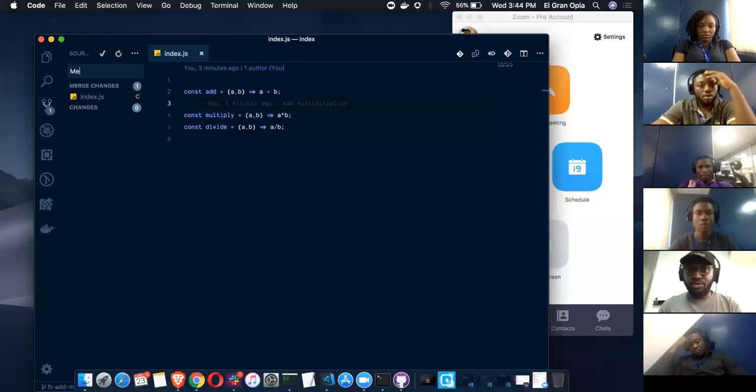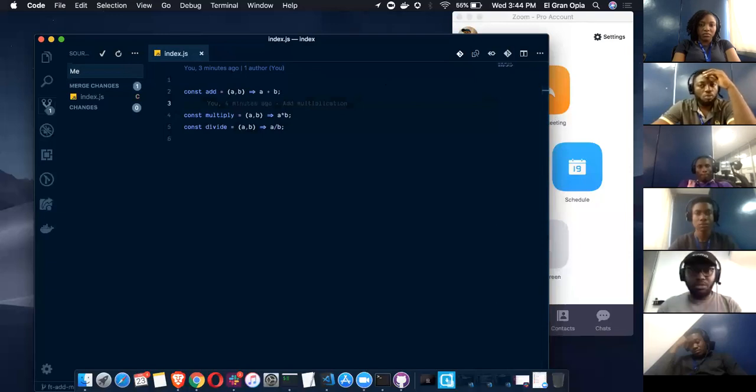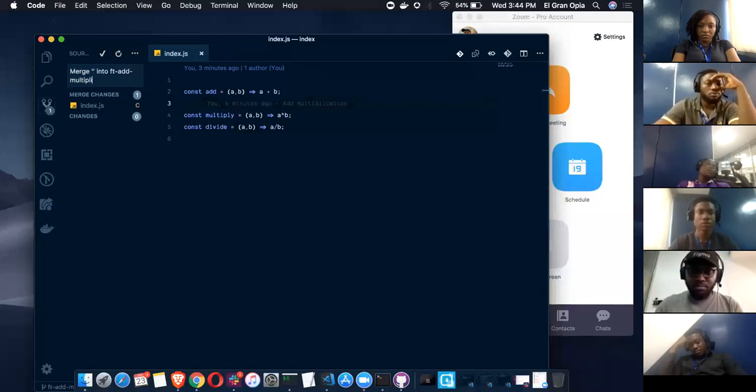So when you merge, there's always a merge commit, right? There's always a merge commit. So this merge we are doing, assuming there was no conflict, Git will do it for us. It will add a commit for us. So this is usually how it works. This is how Git actually commits it. So you see it says merge master into multiplication. So that's what Git does.